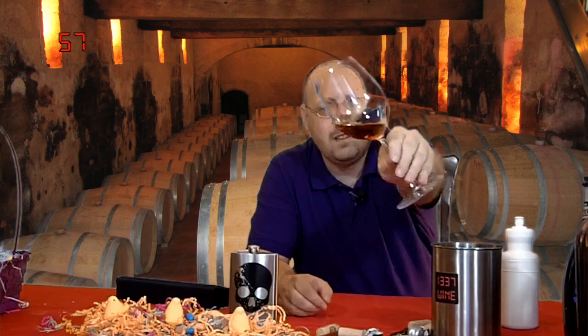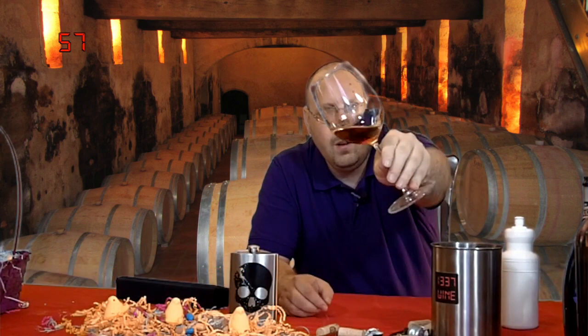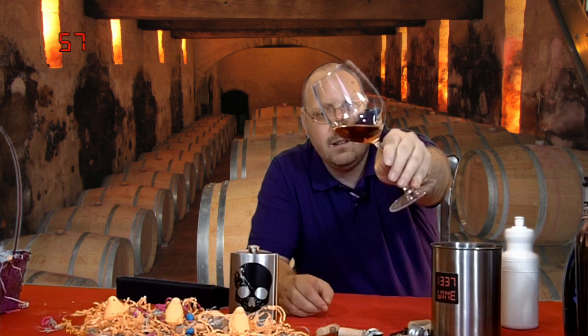All right, so I don't know if you can see. It looks like, I mean, it's a white wine. It's almost orange in color. If I was just looking at this without knowing anything about the wine, knowing that it's a white wine, I would think it's like 20 to 30 years old, okay? Maybe even older.